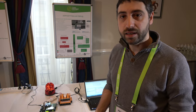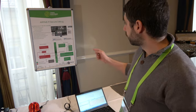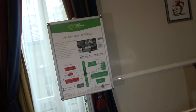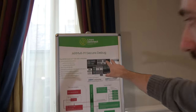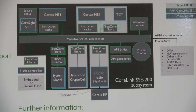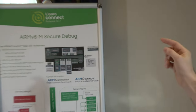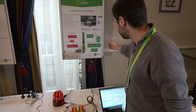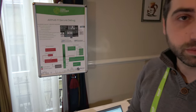In this subsystem we are securing not only from the core point of view but also from the system point of view. The M33 has two ports connecting to the bus, and we have security filters based on TrustZone that secure the memory. For example, a DMA cannot write to a secured memory area. We are also securing the peripherals — only secure code can interact with secure peripherals, and we define which peripherals are accessible from the non-secure code.